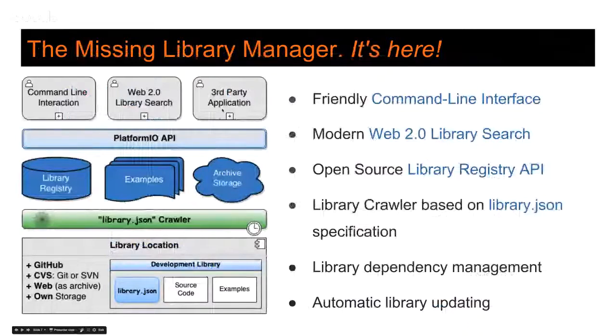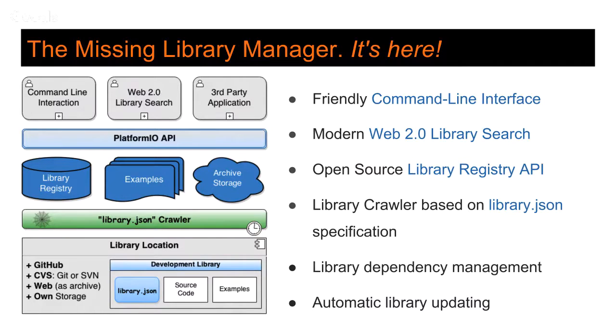The second feature of the PlatformIO ecosystem is the library manager. What do we have here? We have created a manifest, library.json. It's very close to package.json, like web developers have near the NPM package manager. Library.json allows embedded developers to specify or even declare which source code from the repo or the archive should be used for the compilation, and to specify the compatibility with the frameworks and the platforms.